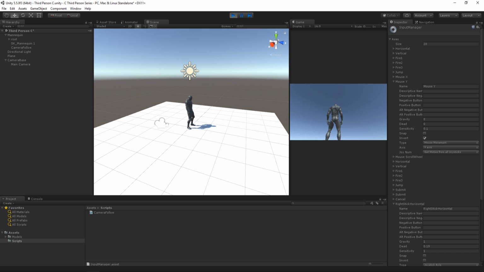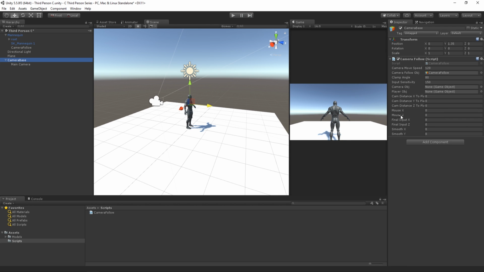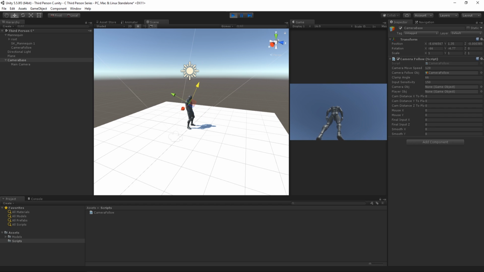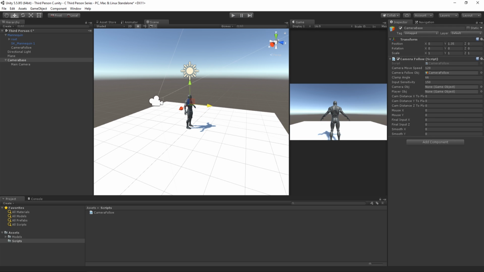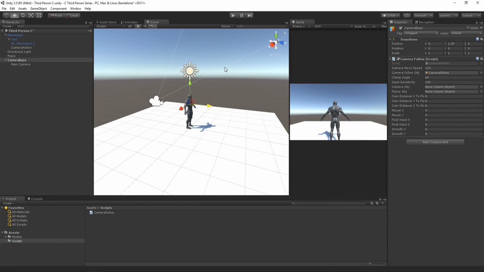And you'll notice the clamp. So if I push down to 80, that's going to stop the mouse. If you don't want it to go as far as that, you can go back to here and make the clamp angle like 66. And if you want a different clamp angle, so if you want the height to look higher and you want the feet to maybe stop like here, you can always come back to the script and make a separate clamp angle for your minimum and your maximum. But for now, I'm pretty happy with that, so let's leave that.